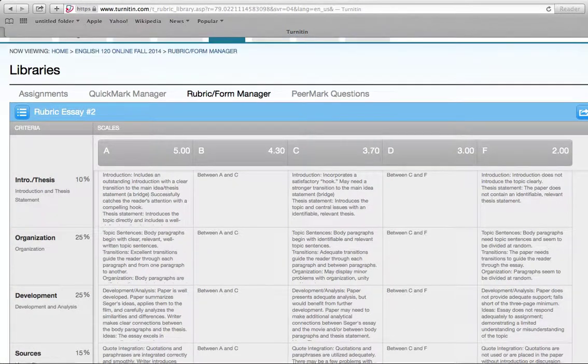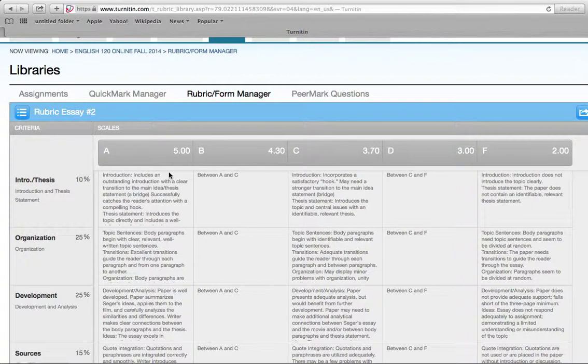The way this works, I have a description here of what an A, outstanding introduction, is like. And then over here I have a description of what a C introduction is like. And here what an F introduction is like. And then, of course, there are categories for in between C and F, or in between A and C. So when I grade your paper, you will see on the rubric that your introduction was ranked as either an A, B, C, D, or hopefully not F. And that way you know if you did well with the introduction or if it's an area for you to work on for next time.